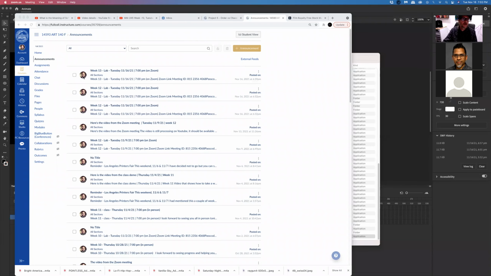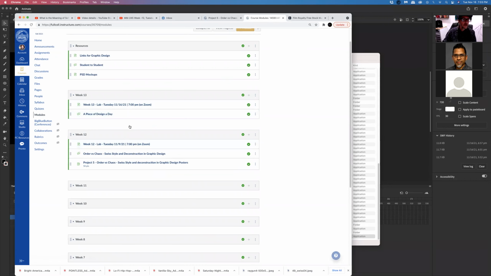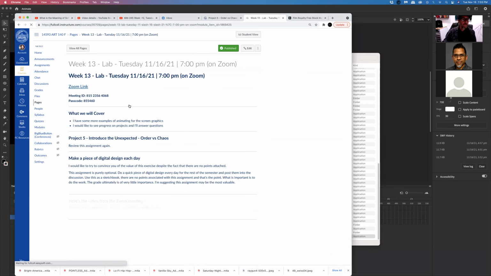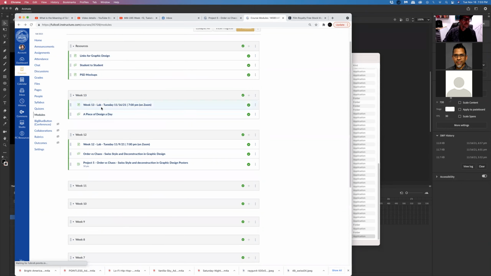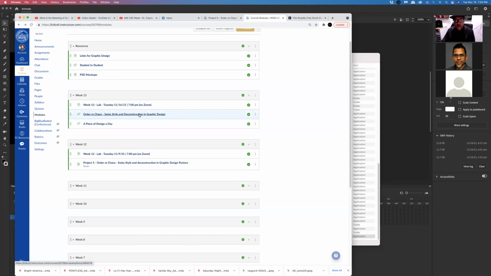All right, I'll share my screen. I want to go over a couple of things to do with the project which I'd introduced last week. Let me go to the modules first. Sorry, I should have had that there. So I'll drag this one up and move it up to here now. So I just want to make sure that you understand this project okay.